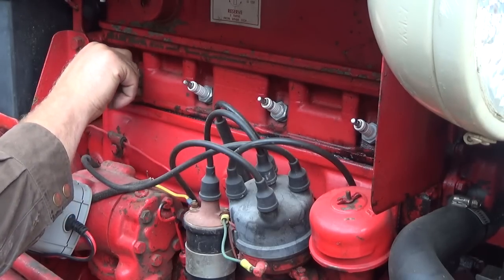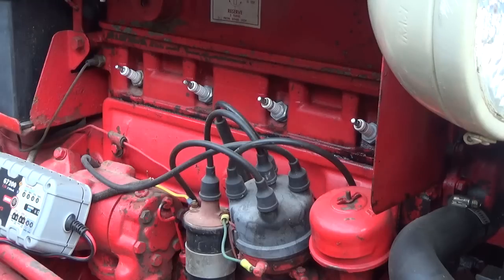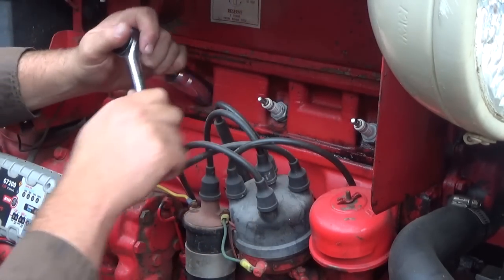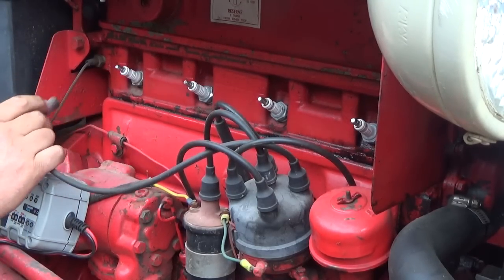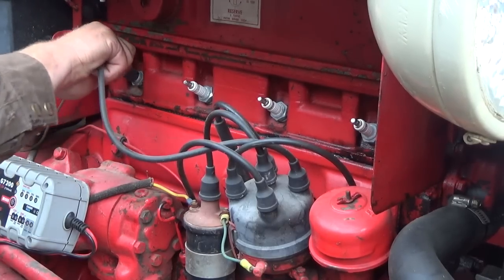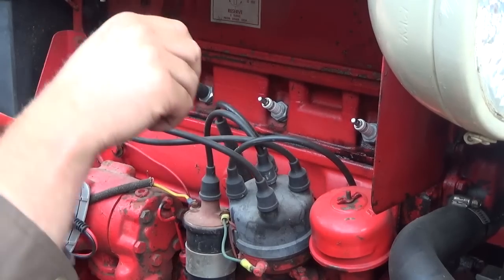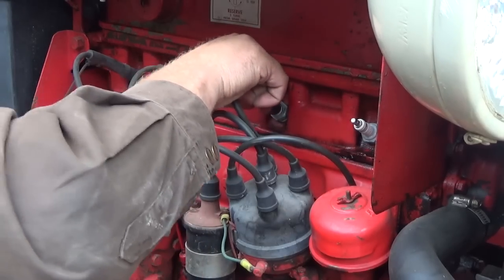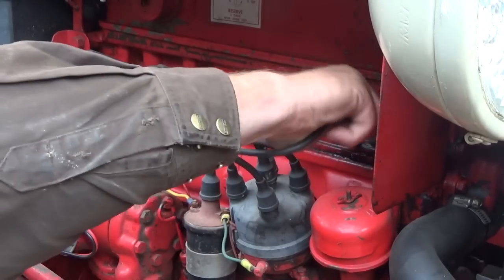We got her, of course, 13 hands later or something, I don't know. So we'll just give these a little snugging. 13/16. Okay, so that one went there. That one went there. That one goes there, I think. And this one went here, I think. Okay.